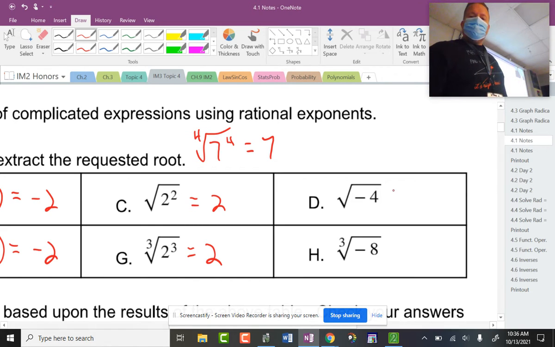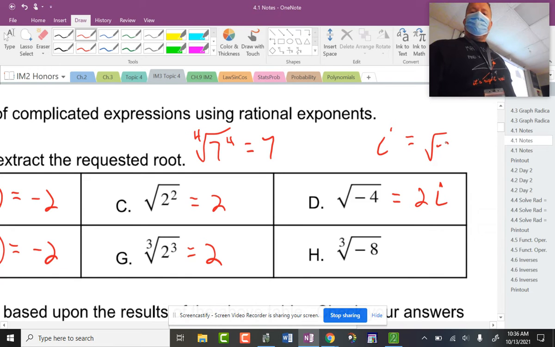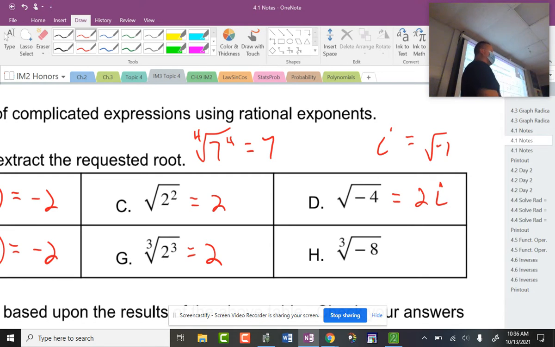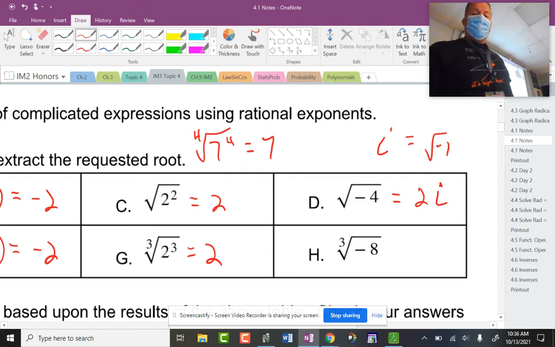And now we got a problem. What's the square root of negative 4? 2 I. This is an I number because I is equal to the square root of negative 1. It's the only way that we can answer these questions, because there is no number that multiplies by itself to equal negative 4. So that's what the mathematicians did. They created a separate I unit so that we could evaluate the positive number after getting that negative out of there. But people screw this up all the time.